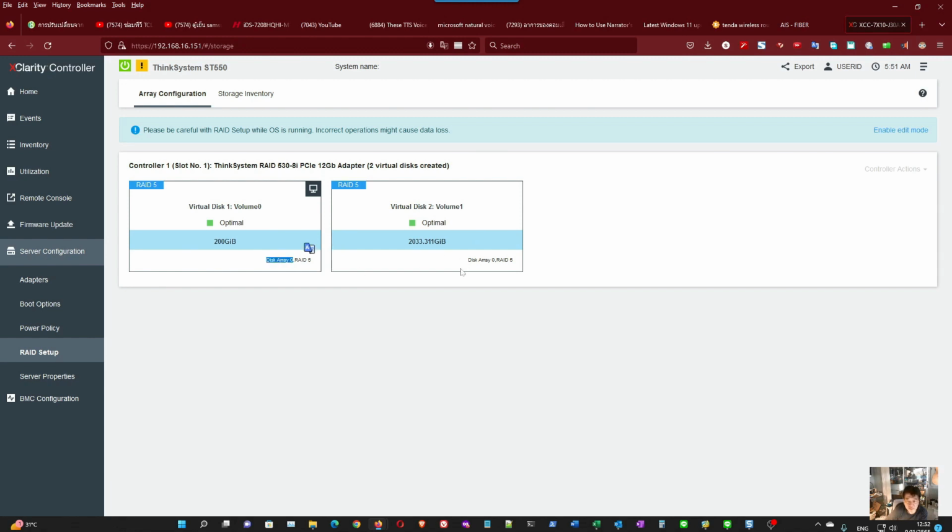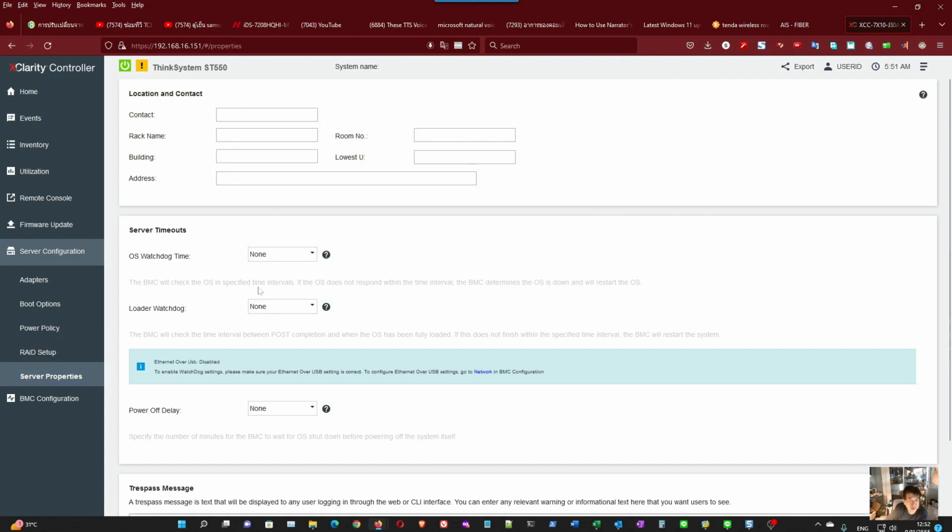Array 0, array 0, and RAID 5. Server properties. Okay, you can input the location, contact, and everything. Building location, room number, etc. This is showing the BMC information. Also the watchdog.